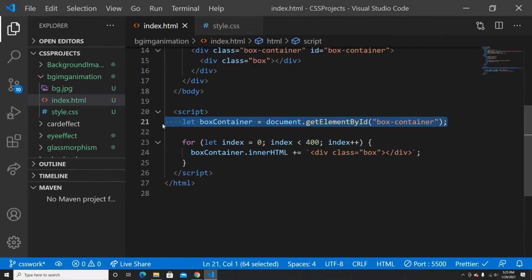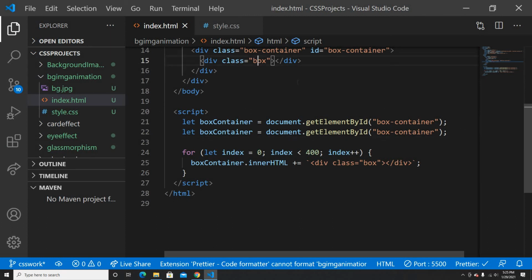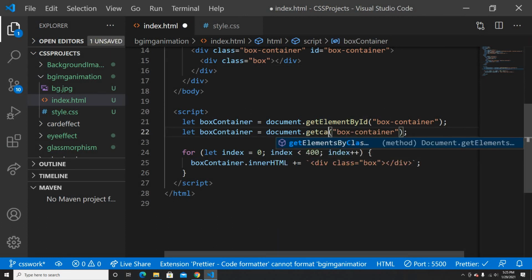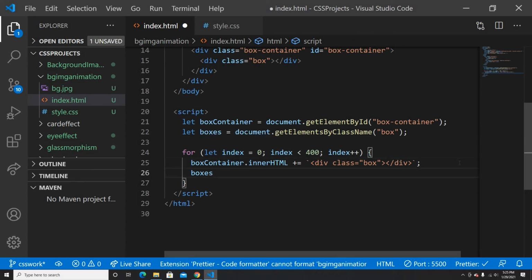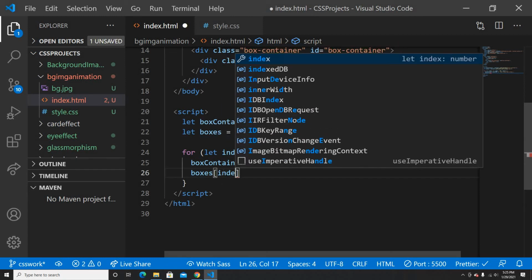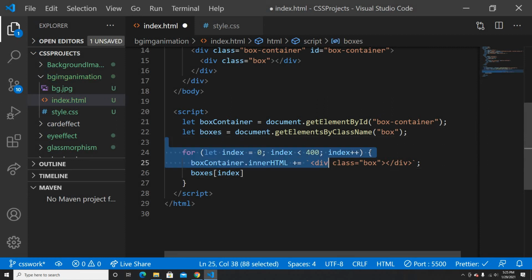In the script, I'm going to grab the boxes using the class name, getElementsByClassName. I got all the boxes, and I want each and every box which I got. Basically, we will get an array here, so we can loop this array, and we know how many times it's going to be: 400 times.